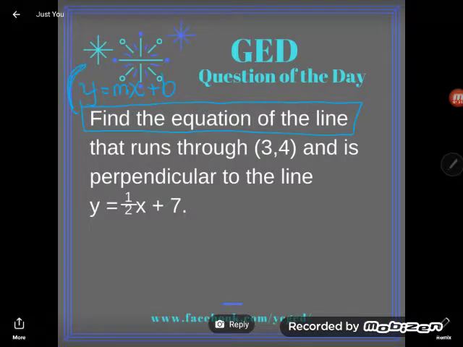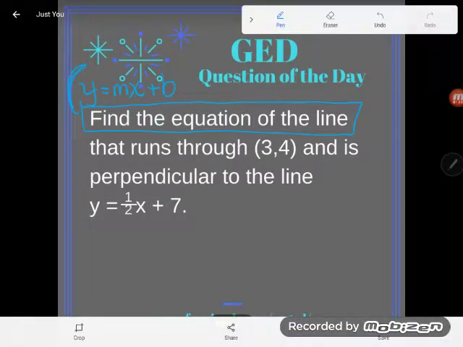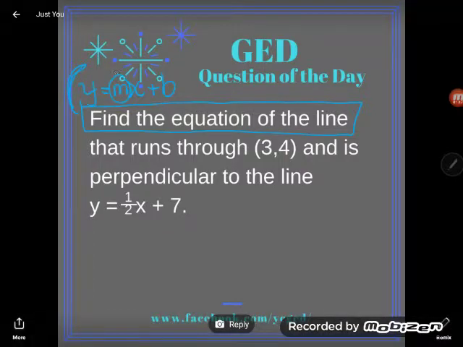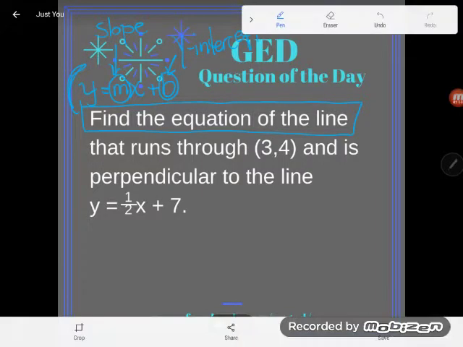Now remember, that slope-intercept form, y equals mx plus b, is the generic equation for all lines. In order to take your equation from a generic state to talk about a specific line, you need to know two things. You need to know the m, the slope, and you need to know the b, the y-intercept. That's always how you go from a generic equation to a specific equation. So you will do a lot of finding m and finding b.